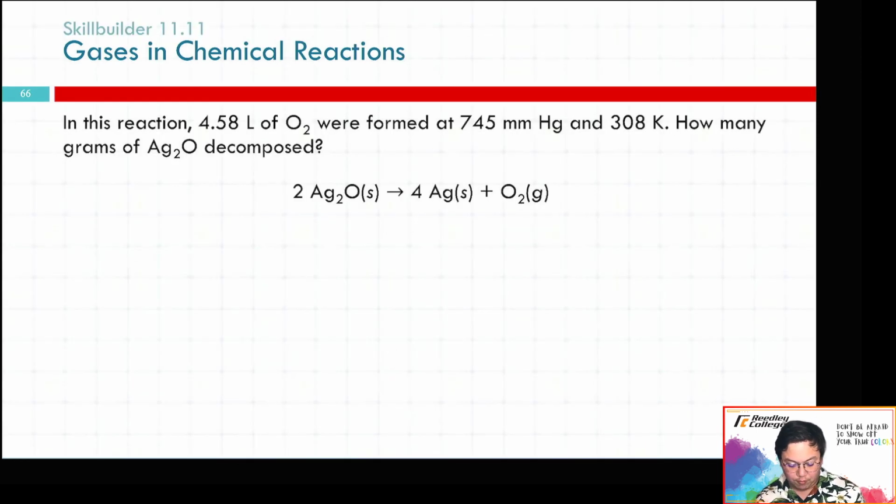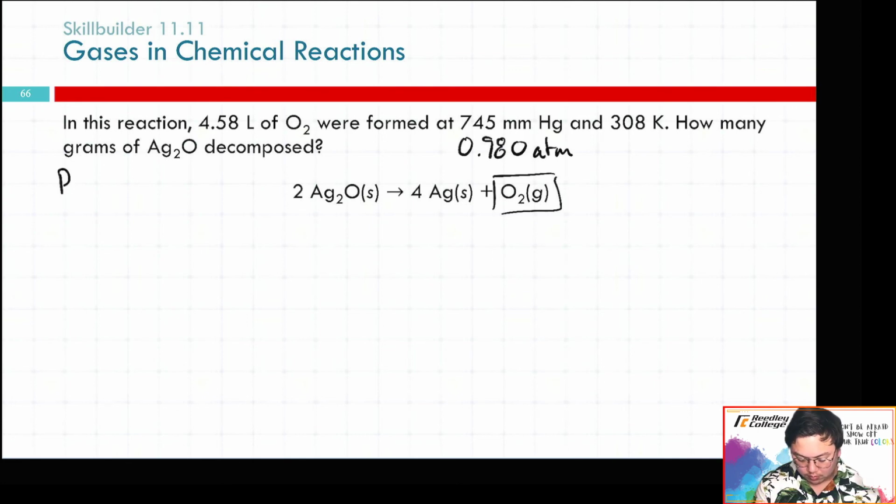So in this reaction we have 4.58 liters of oxygen, 745 millimeters of mercury, 308 Kelvin. How many grams of silver oxide decomposed? Okay, so we're given this quantity, basically. We've got to convert millimeters of mercury to atmospheres, so it's 745 divided by 760. We get 0.980 atmospheres. And now it's just PV equals nRT. We want to know how many grams, so we'll get there.